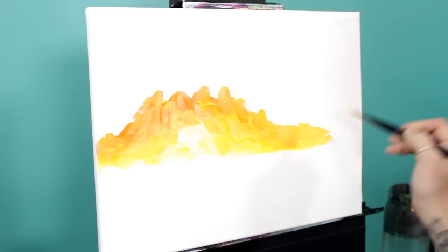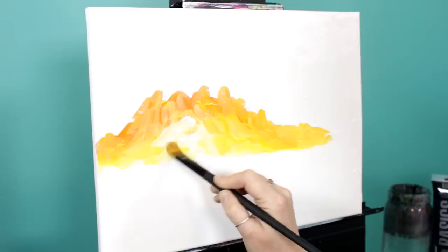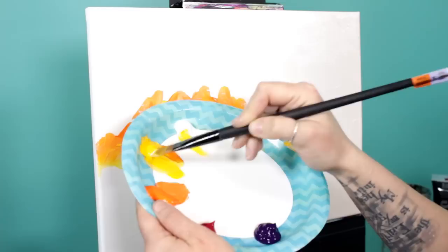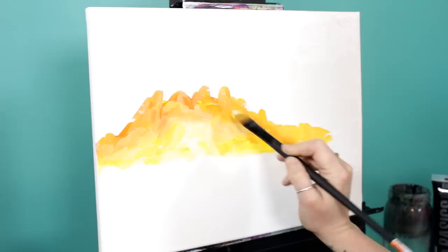Just wipe a little bit of that off. I still have a hard line there, but I don't want to drag that orange down into this part anymore. So I just grabbed some white and I'm going to kind of touch over that. Try and keep it as close on the yellow side as possible. Really light pressure there will help avoid laying down more paint, but just streak the colors together. So I like that a lot better.